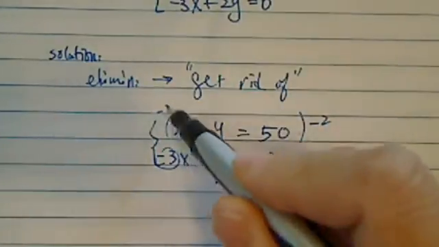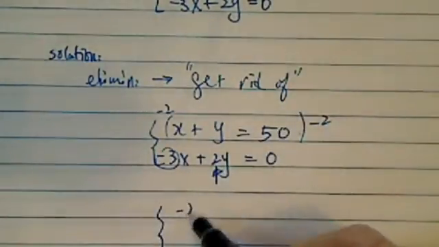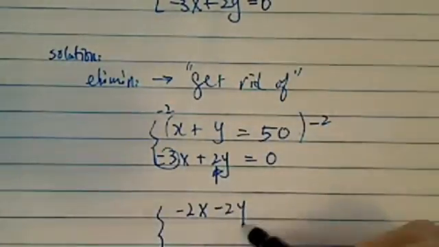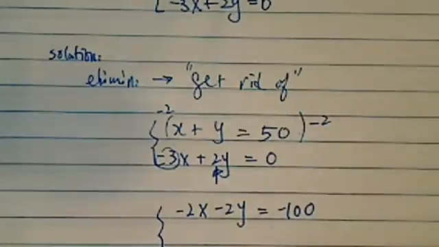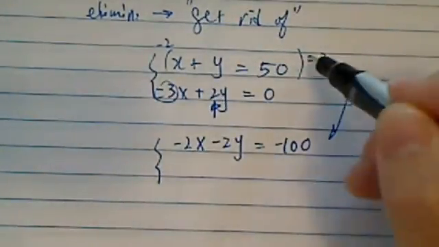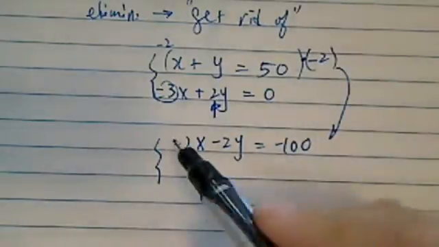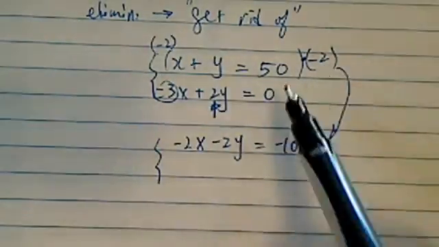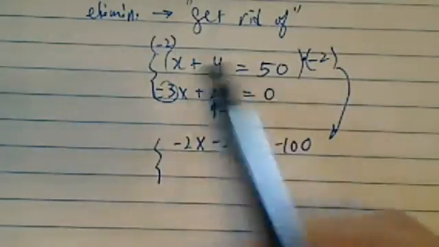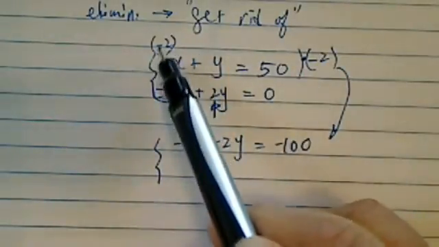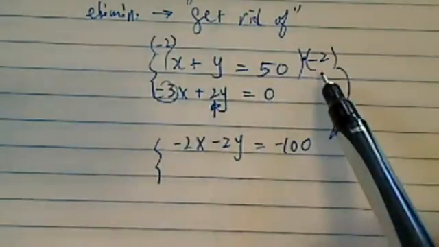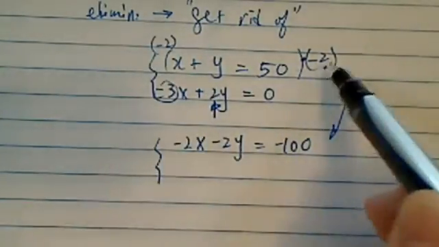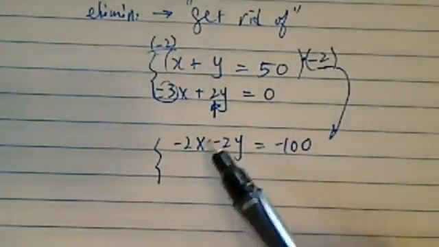In this case I'll do minus 2 on both sides. So I have a system equation of minus 2x minus 2y equal to minus 100, and it becomes my new equation over here, multiply by minus 2. It's a good idea to write minus 2 on both sides so on the test you don't forget. If you have it written down on both sides, chances are you're forgetting it's slim.